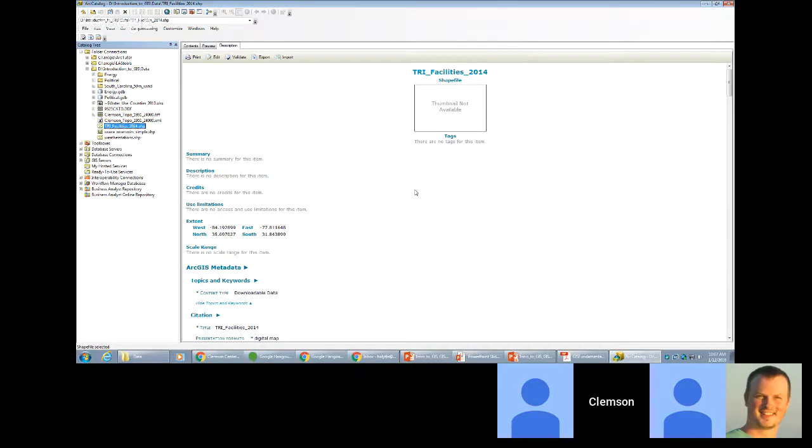Notice I used an underscore and not a space. GIS software is very picky. It doesn't like spaces in file names. You can get away with it sometimes, but things will often break and you don't know why. And it can often be that there's just a space on it. So it's deleted all these files all at once together.